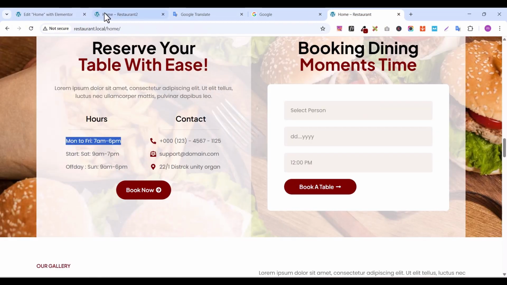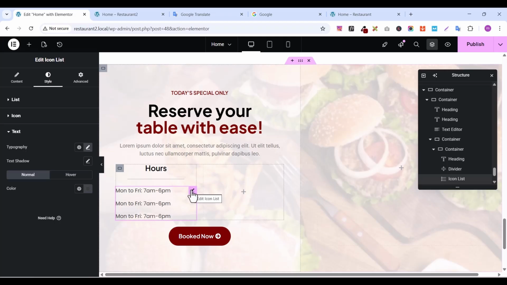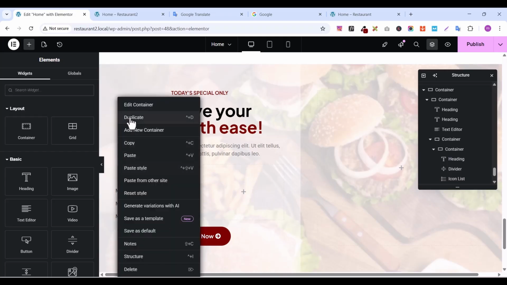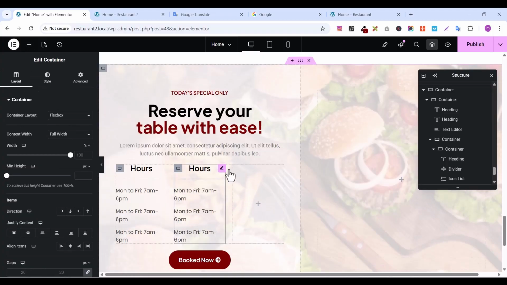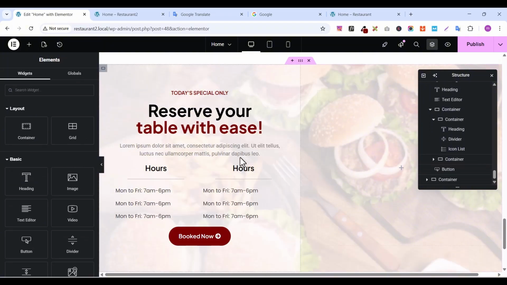So let's check this. Okay, a little bit darker is okay. So from here we can just duplicate this, and delete this one like this. Good.